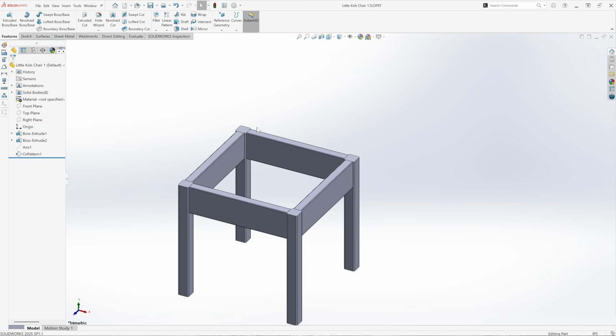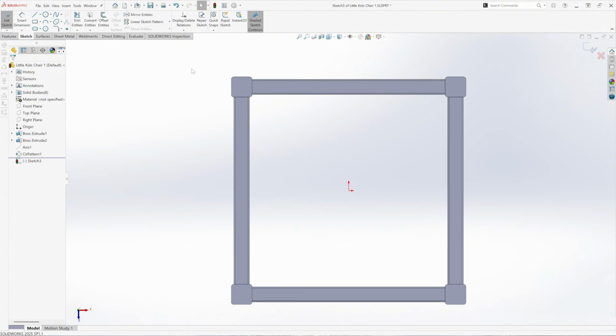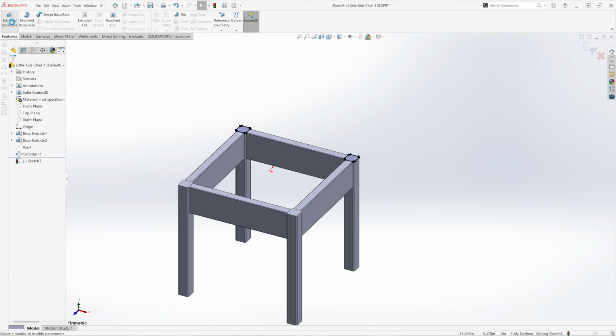So we got to add 8¾ to the 11 inches. I'm going to select that and then sketch on that surface. Now I'm going to select that top surface, hold shift, select that to get both of them, convert entities.